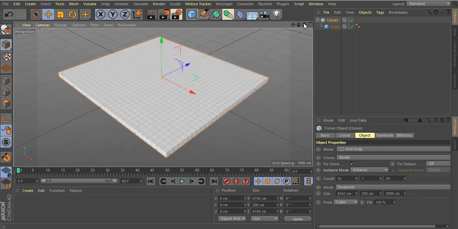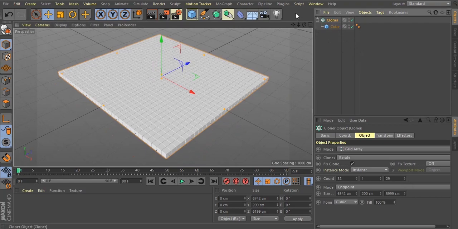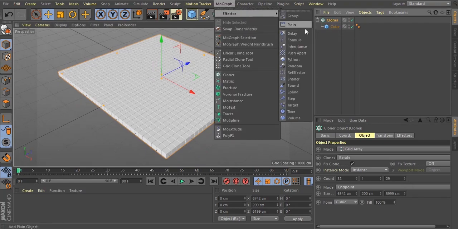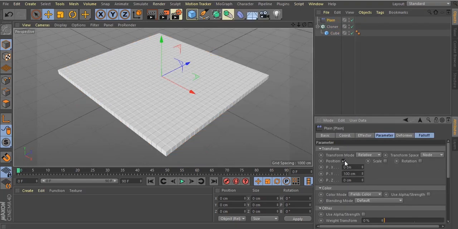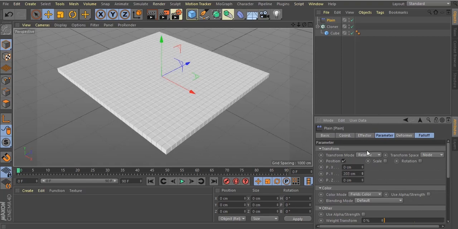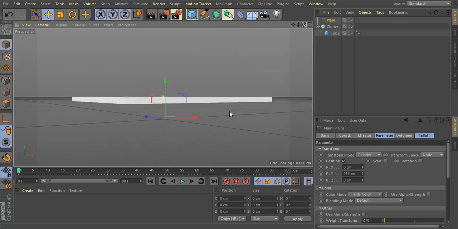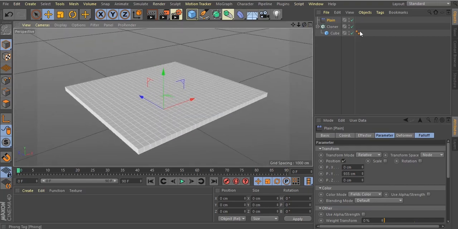All right, so now what we're going to do is just going to add a planar effector to it to just shift them. Already it's just affecting the position and exactly what we want to do when it affects the Y position. So just moving it about, say about 900, yeah, you can see it's hanging in the air. So now we don't want all of them to be floating like that. So what we're going to do is just add a fall off to it.